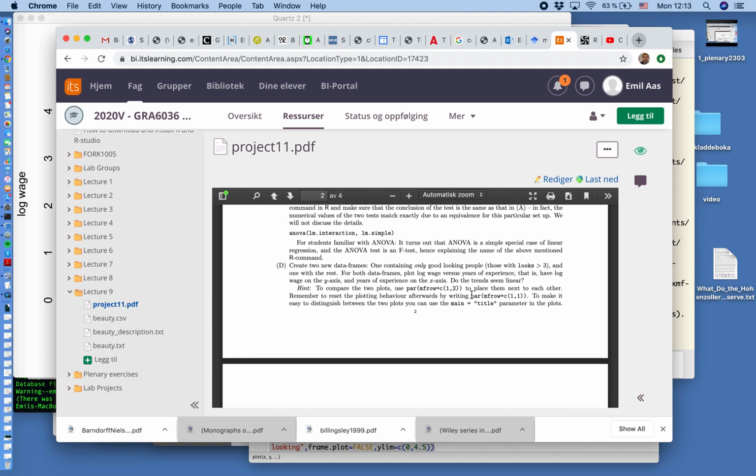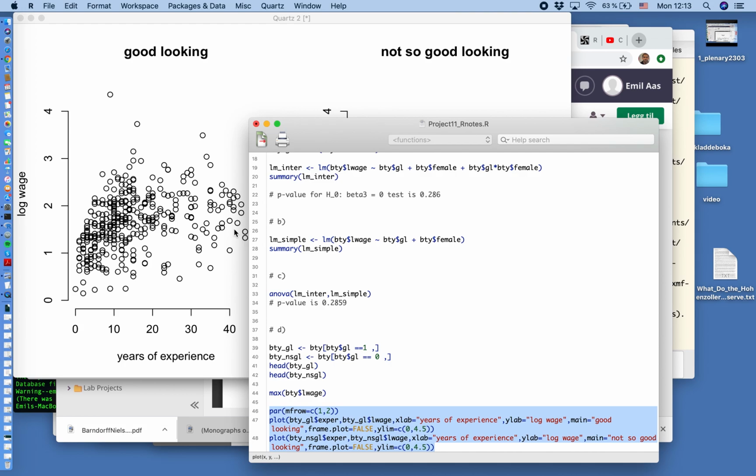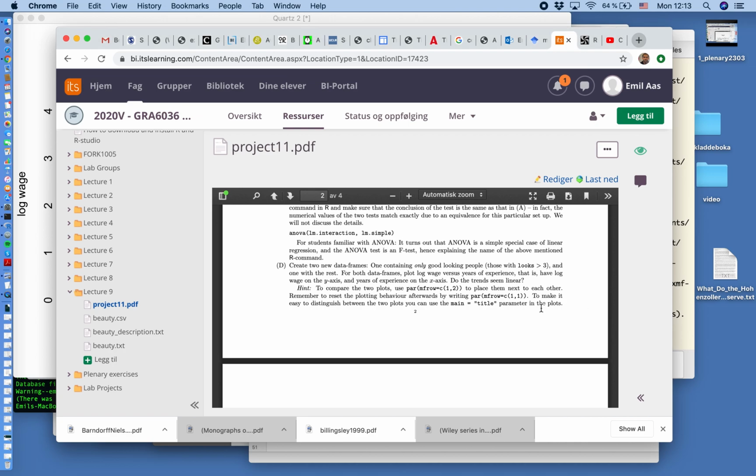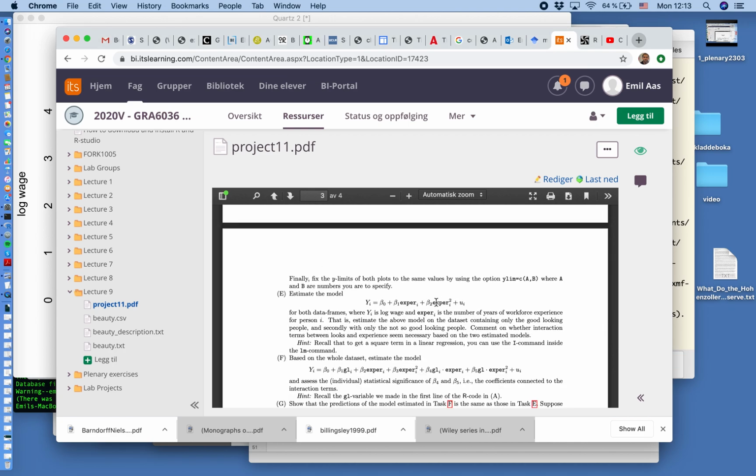Okay, and then we're asked if the trends seem linear in the two plots. Well, not really. There seems to be some curvature in both of them, which you have to look closely, of course, to see, and it helps knowing that in the next exercise we are going to fit a linear regression model with experience squared. But knowing that, at least we can sort of see it, and this is the kind of thing where you should try such a model and see if the coefficient on the experience squared covariate is significant.